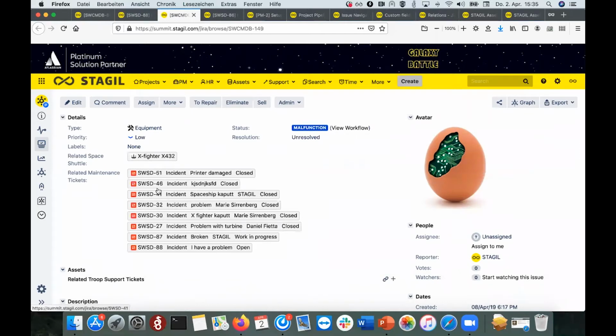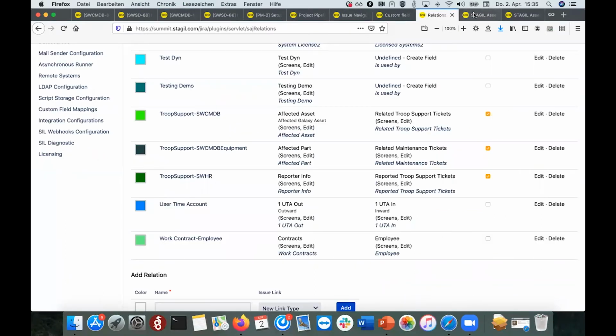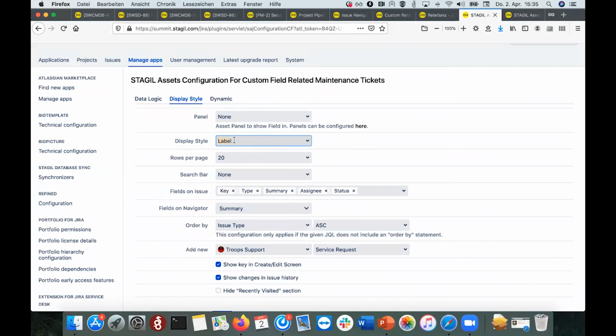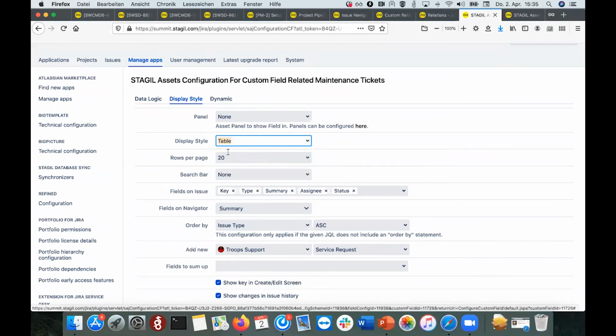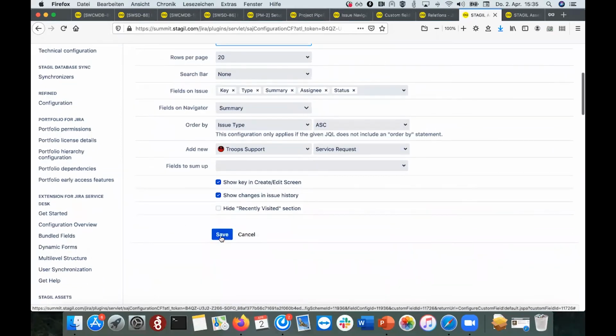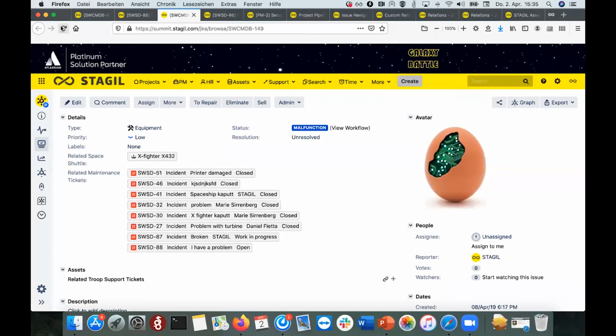So you can say, give me the key, or also give me the summary. We also have the assignee here and the status. And if you want this configured differently, you could also decide to do it as a table. So let me save it, and you can see how this will change.